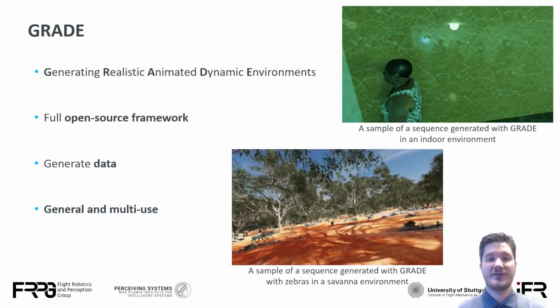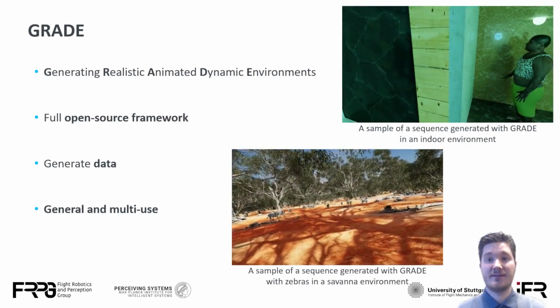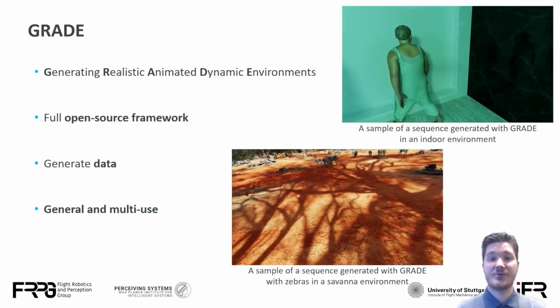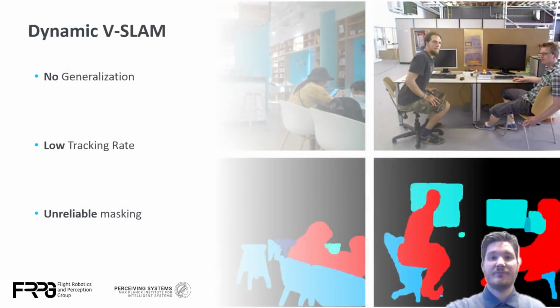This work is currently under consideration for Science Robotics, and I presented part of it at two ICRA workshops last year. Thanks to those tests, I noticed three main issues with current dynamic visual SLAM methods. The first one is that they over-rely on already available datasets, thus failing to generalize. Then, they do not report the tracking rate, which is an essential metric to evaluate the robustness of such methods. And then, they discard too much information by blindly thresholding and segmenting predetermined dynamic objects.